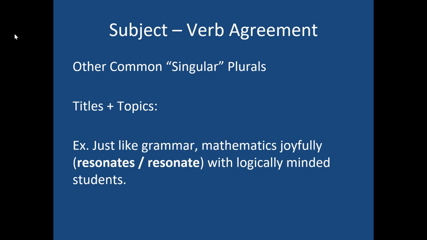And lastly, be careful of titles and topics. Oftentimes they'll sound plural, but we treat them oftentimes as being singular. So just like grammar, mathematics joyfully resonates with logically minded students. Even though, sure, it ends in an S, words like mathematics, ethics, there's a lot of them that are always treated as being singular. So we say resonates, not resonate.